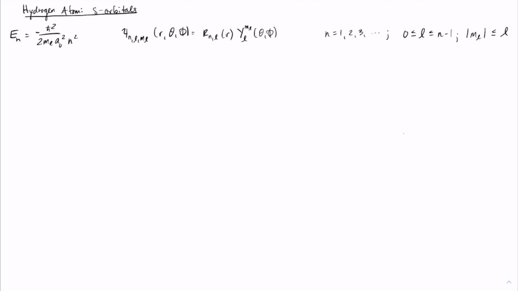Referring to the solutions to the hydrogen atom as orbitals takes its cues from the Bohr model. The Bohr model was this model that says that there's a proton in the center, and then the electron takes these fixed orbits of a particular distance around the proton. The Bohr model is a really beautiful model, which is unfortunately pure garbage.